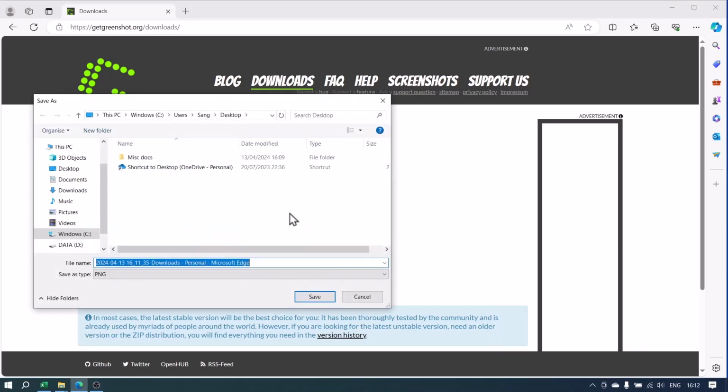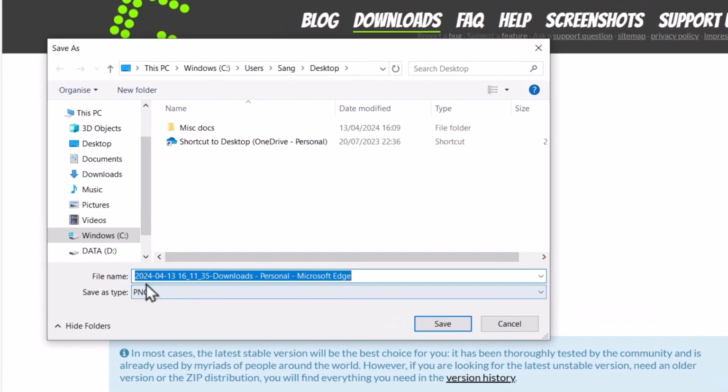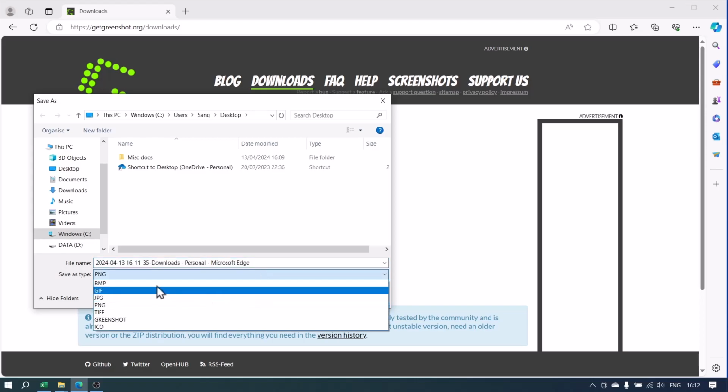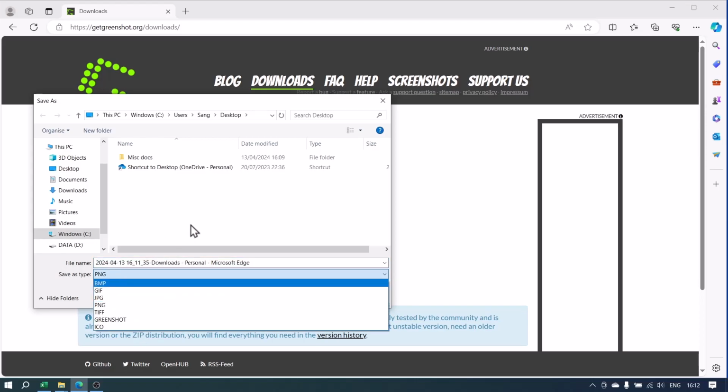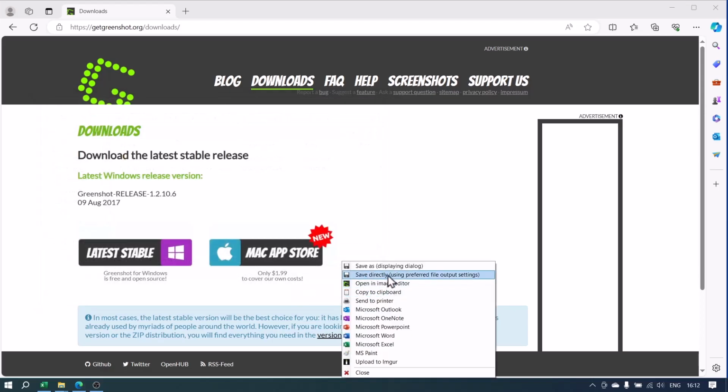The Windows Save As dialog box will appear, and I can choose where I want to save the screenshot. You can also see the file name pattern with the year, month, date, and time, and the title of my active window, and the application Microsoft Edge where I am making the screenshot from. You also see PNG being the default file type, but I can change it if I choose to save it in a different file type. I will not proceed with this. I will cancel.